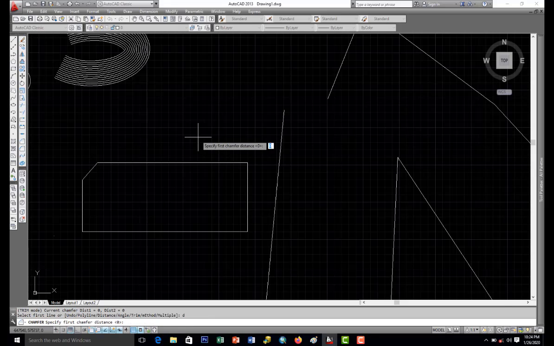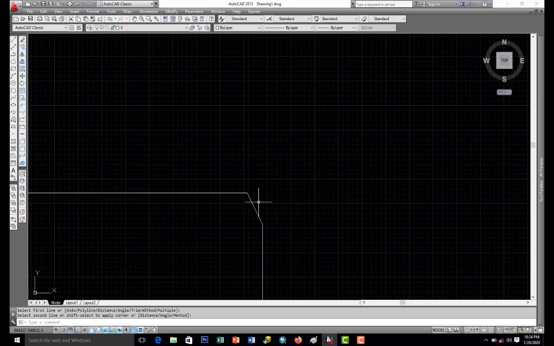Once you press D, you put the first distance you want it to bend. Because we are working with millimeter, let me say 1000. Then enter. Then it will ask you to specify the second distance. Let me say it is also 2000 millimeter, which is 2 meter. Enter. Then click on the first line and the second line.